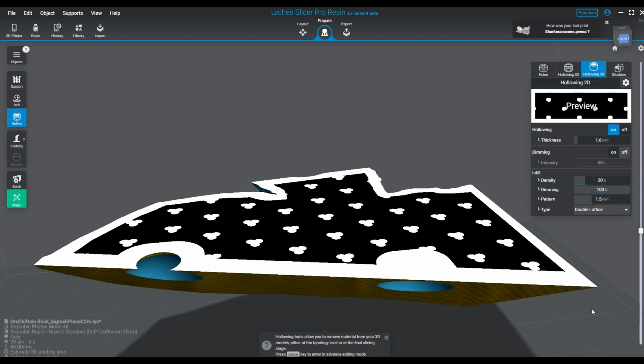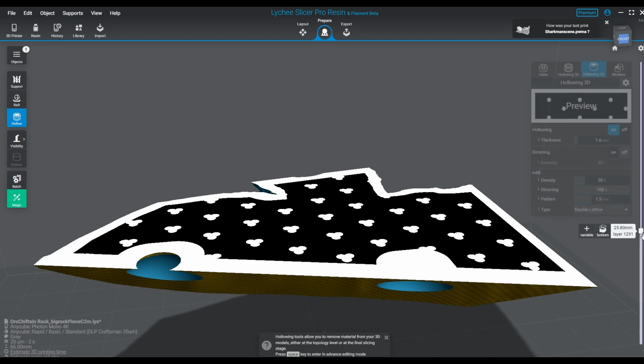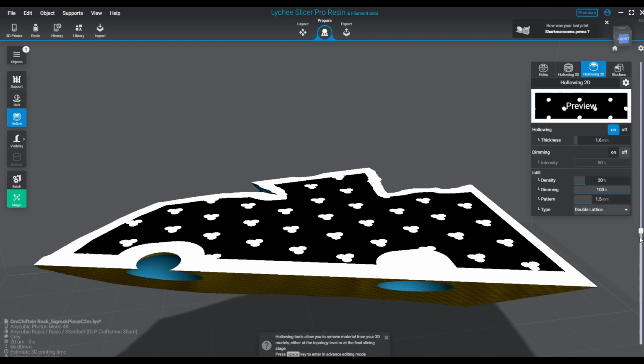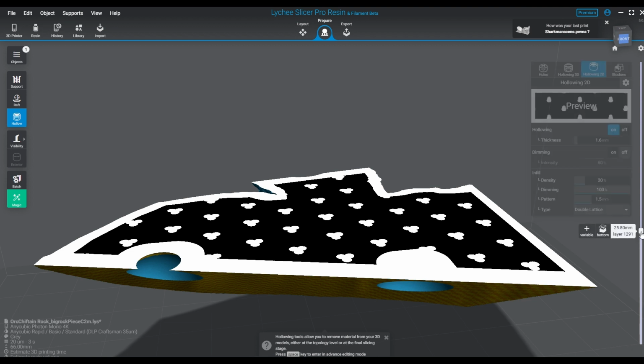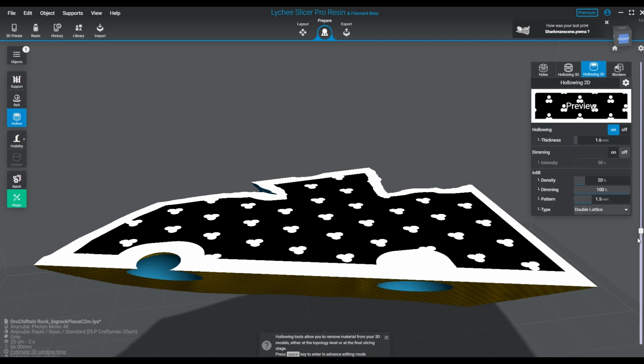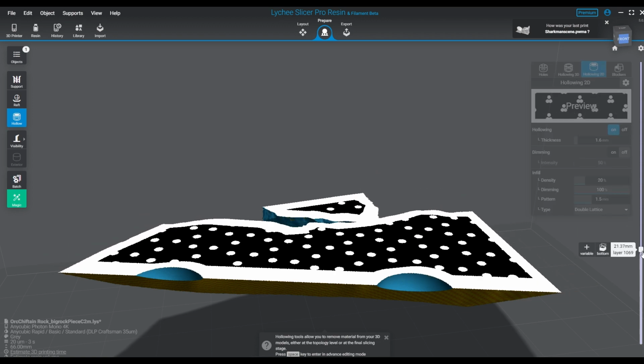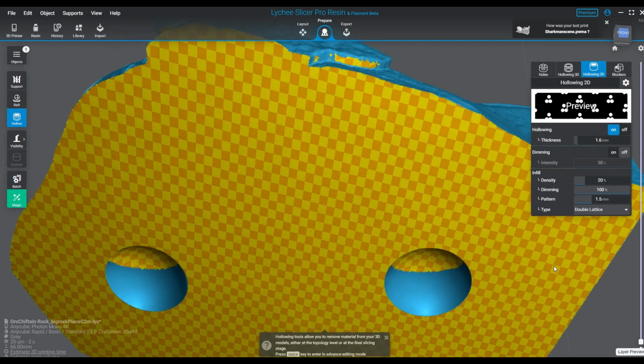Now, one of the interesting things about using the 2D hollowing system is that you don't actually have to go in later and add any internal supports at all. In fact, you can't look at the interior the way you would using the 3D hollowing system. It doesn't actually let you do that. The only way you can see what's happening on the inside is by using the layer slider and sliding up and down to look at the way the layers are being created, and that will show you the hollow slice, and you'll see the hollowing part is the part that's going to be in black.